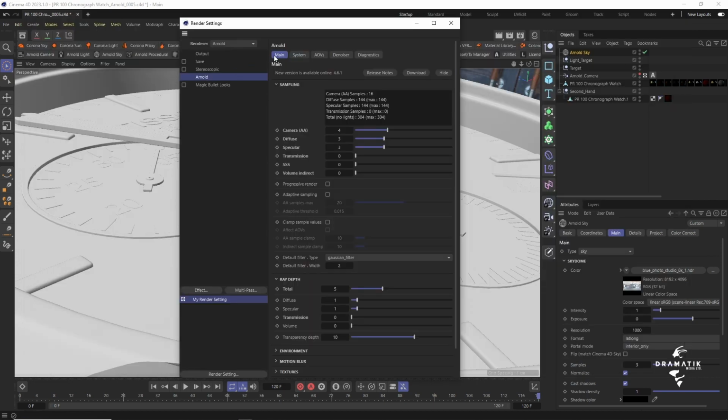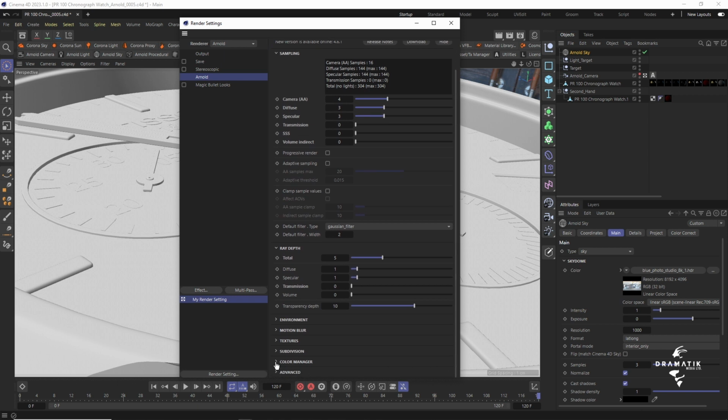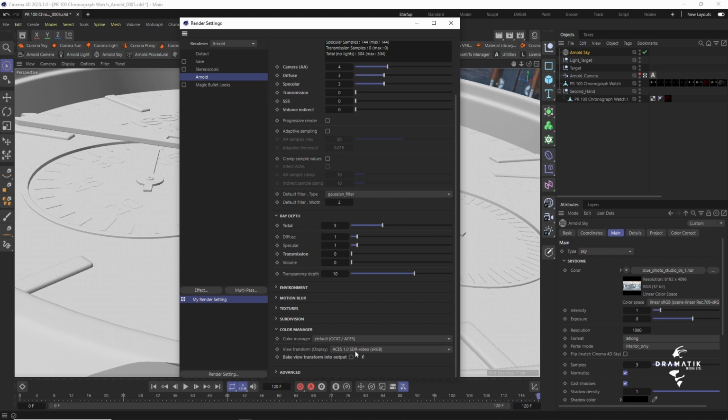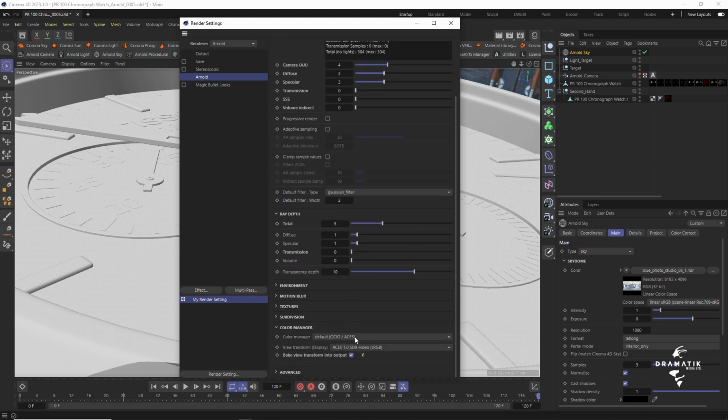When you're here, this is all okay. And if you go to color management, we'll render out in ACES. Okay, we render out in ACES. Reason being, this is the Academy Color Encoding System, something that has been used in most recent movies, and it works because it unifies everything together.